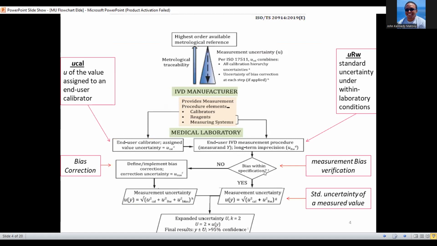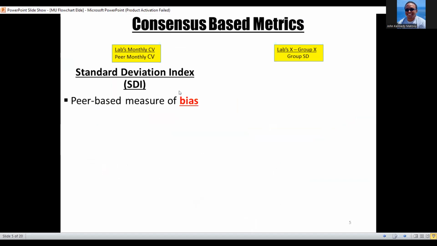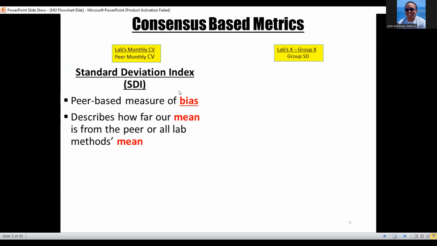This particular bias here, specification, we have to compare it to a target value, right? Now, if the bias is not within the specification, then we have to make some corrections. But in that correction, we have to go back to the IVD first, because maybe they already have corrected this. And as I have said, let me use my next slide after this to show you how we do that one. But on this slide, let me complete this one.